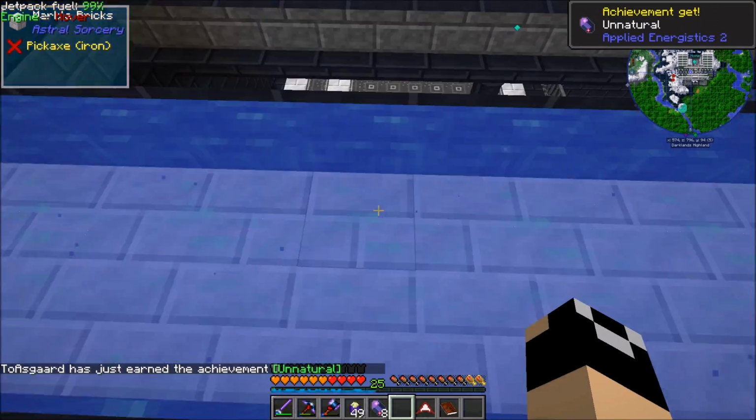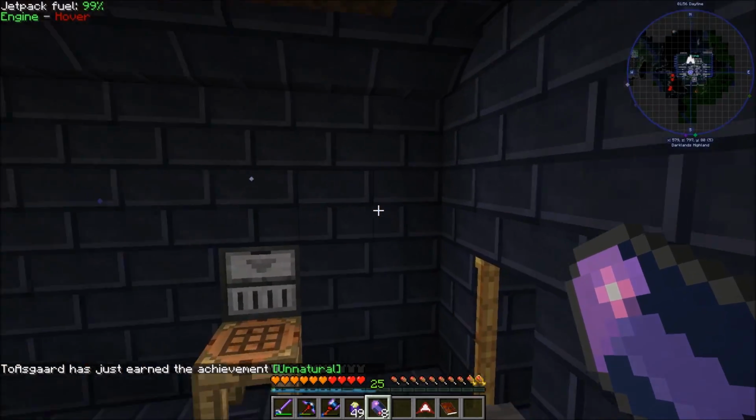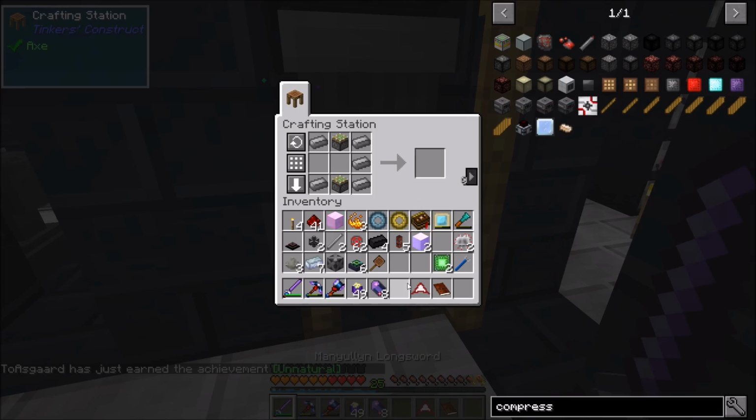And we'll give it just a second. And there we go. Unnatural achievement. And we got our Fluix crystal. We got 8 pieces of it. And then, there we go. There is our inscriber. Okay.